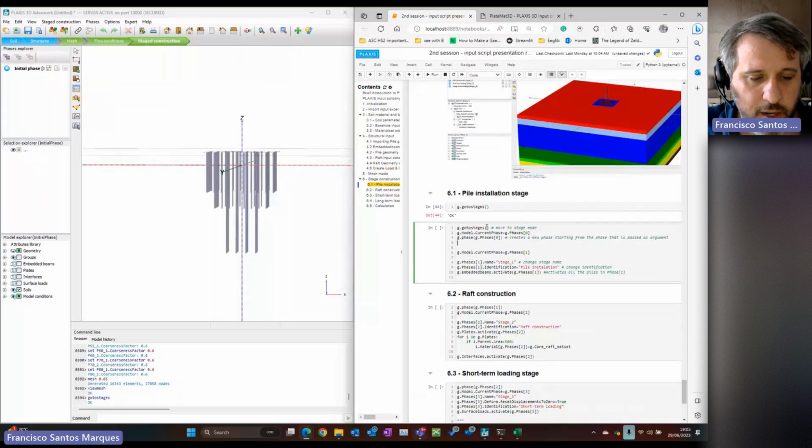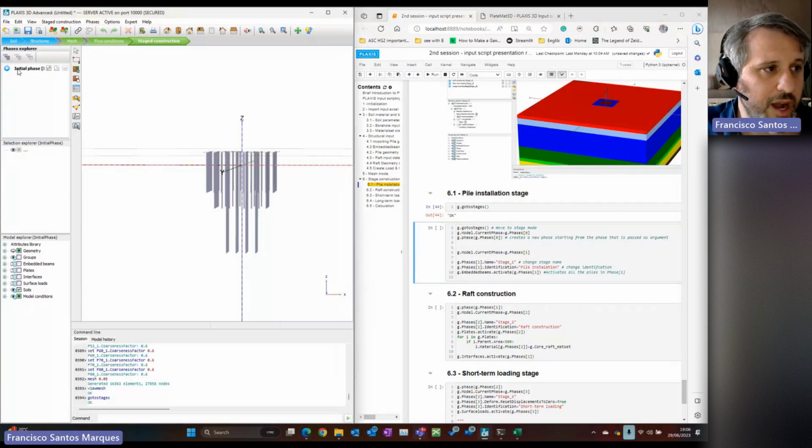So the way it works is, okay, I ask to go to the stage, ask to select the initial phase as the current phase. So now we have visualized the initial phase. It's the only one, by the way. And then we ask to create another phase based on the initial phase.